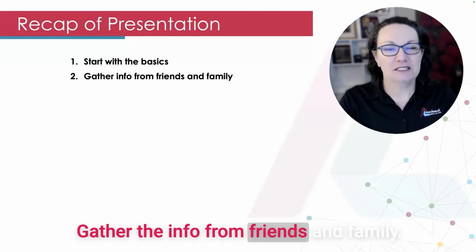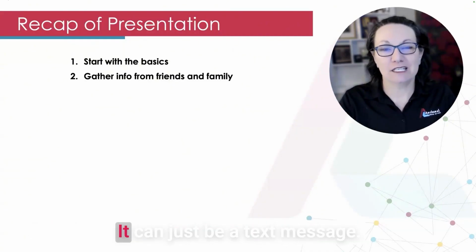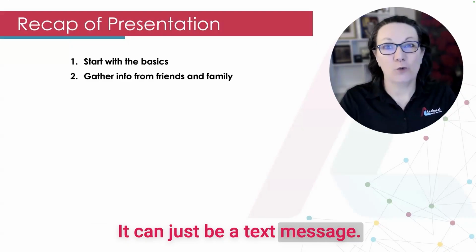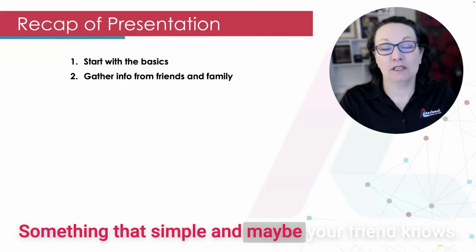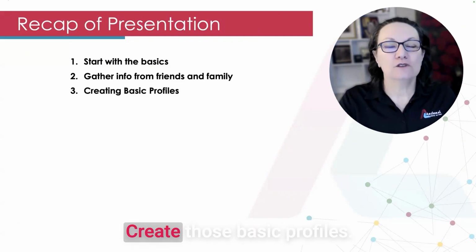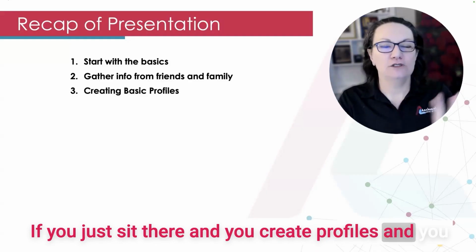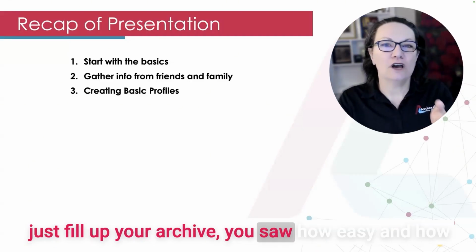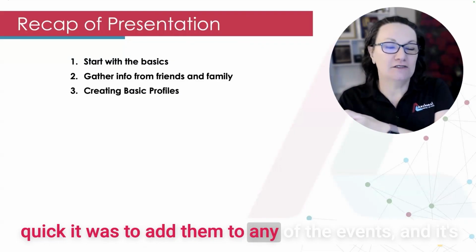Gather the info from friends and family. Like I said, it doesn't have to be a formal interview. It can just be a text message. When did we graduate high school? Something that simple, and maybe your friend knows. Create those basic profiles. If you just sit there and you create profiles and you just fill up your archive, you saw how easy and how quick it was to add them to any of the events.